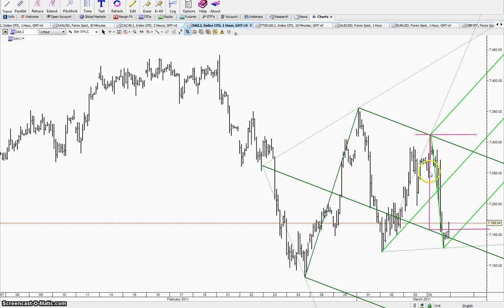If you got short there, you would put a horizontal line out from here, and if you hit that target, take half your profits there. It's as simple as that. If you get here, you don't want to lose that much. You can leave the rest of it with a stop behind it, but take some of your profits at that point. We're just about out of time, so that's where this one finishes.